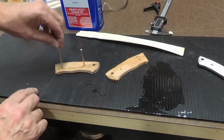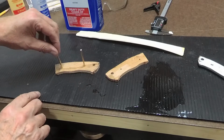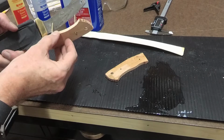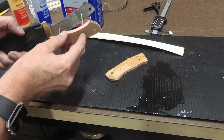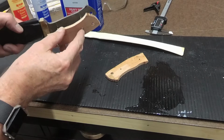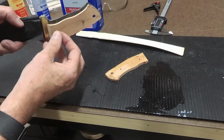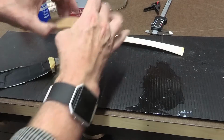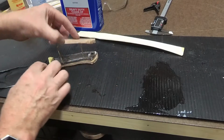Now this is one of the ones I was a little concerned about. The pen stock, I'm able to slide into the holes. It's tight, but I've seen videos where they literally were driving it down into the knife. So here it worked. It slid on just fine, and I felt like it was a good fit, but you know, I could be wrong with this. So if somebody knows, give me a shout.